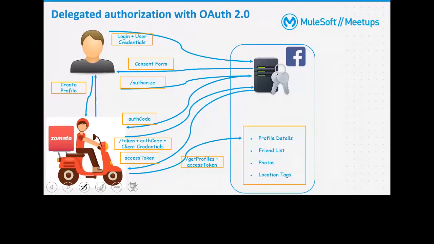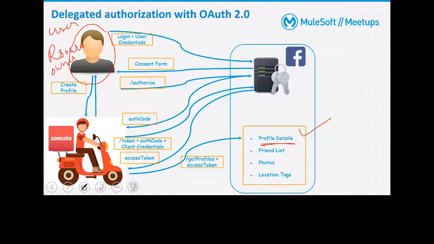To get that authorization code, you need to first ask the user, because in this case, as you clearly see here, this user is actually owning these resources. Am I right? So if you want to access this resource, you need to take permissions from the user. So in this case, this is the user as well as the resource owner. We'll come back to this point. This is again jargon, and I'll clarify all these things.